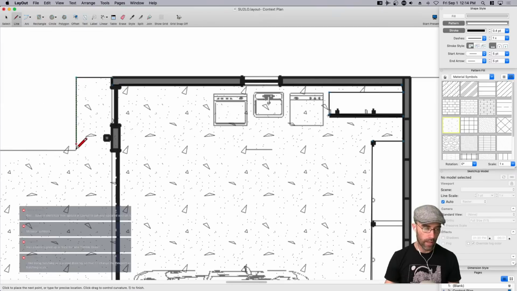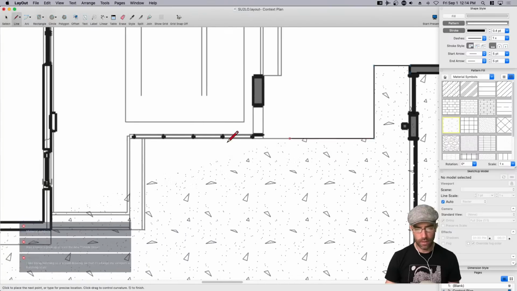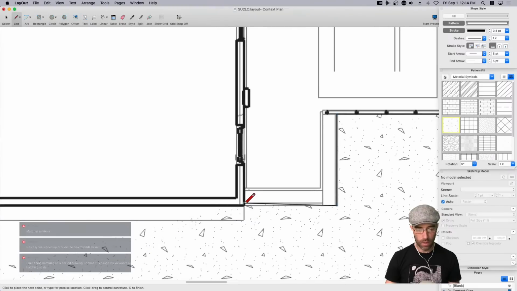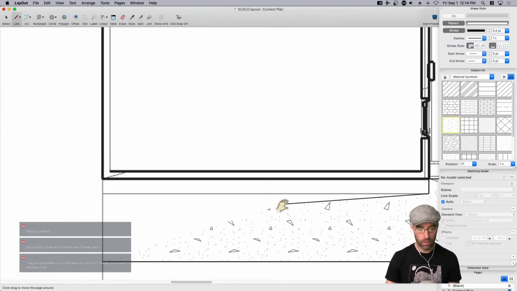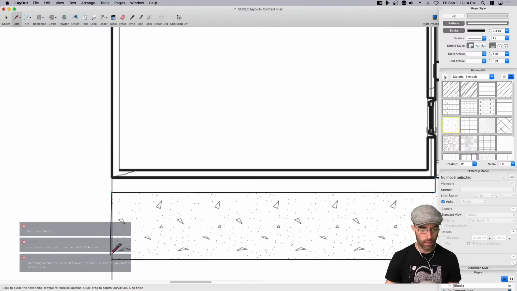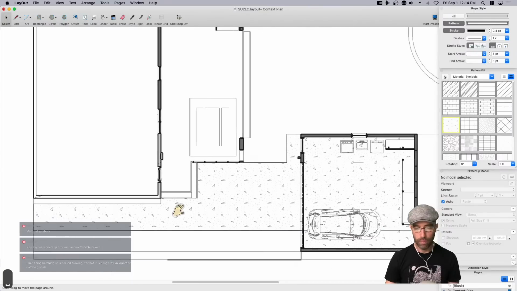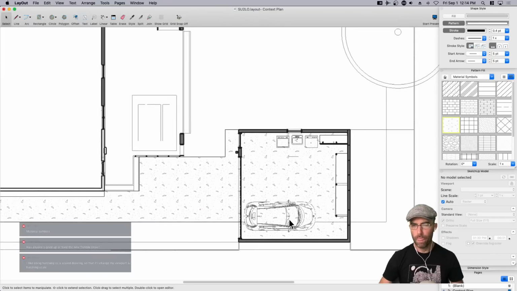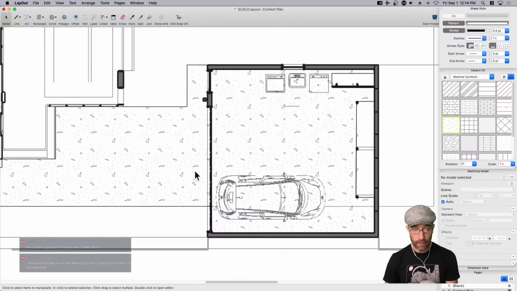Right. Or like my concrete edge, you can see it actually matches the thickness of the line from my SketchUp model. And then this is a little planter box, which is too narrow to actually plant anything. It's actually kind of cool to go in and draw in a fill or a color with no line around the outside at all, because you can have that without having actual lines on there. It's kind of nice. Let me show you. Yes, that's right. Good point. I can just take that stroke off completely. And then if I move it, there it is.